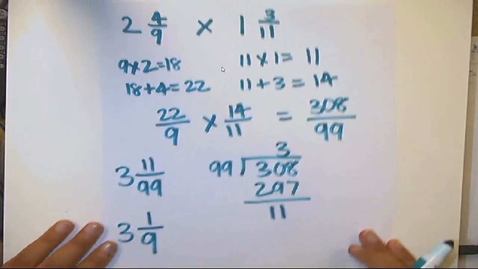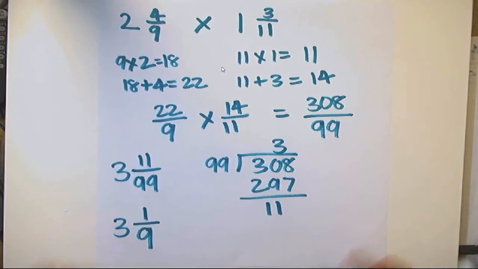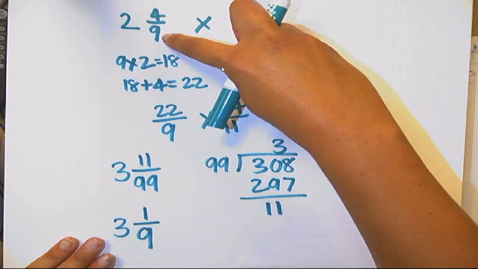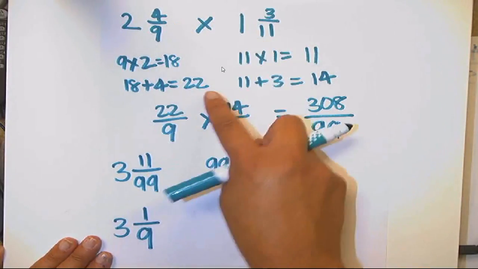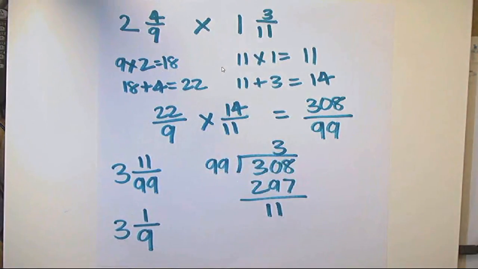Okay? So that is how you're going to multiply fractions. With this one, the first thing you have to do, if there's no whole number, you just multiply your numerators and your denominators straight across the board. If there's a whole number involved, then you have to immediately get rid of that whole number by taking your denominator, multiplying it by the whole number, and then adding your numerator. Then that sets you up with your new fraction, and then you can multiply across the board, making sure that you don't end with an improper fraction and making sure that you reduce to lowest terms.